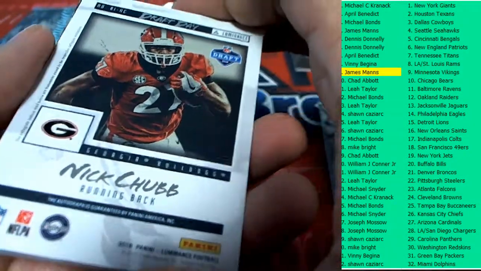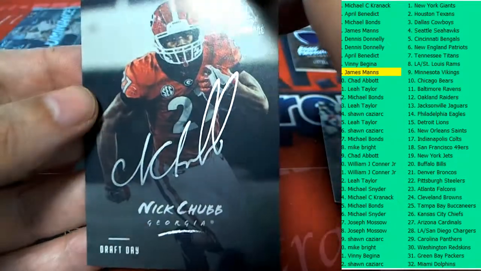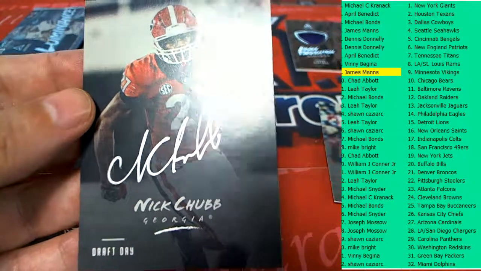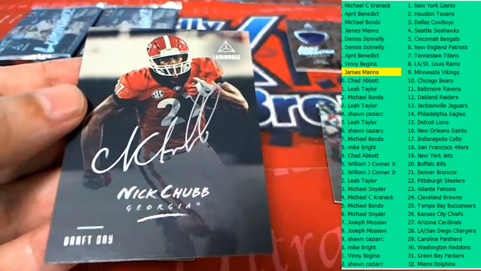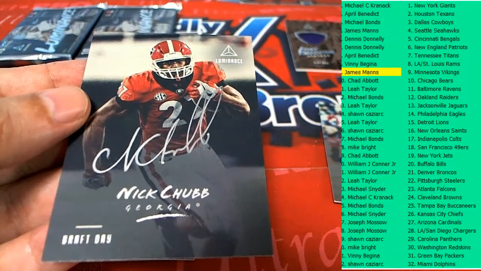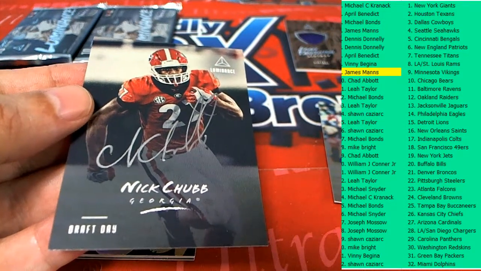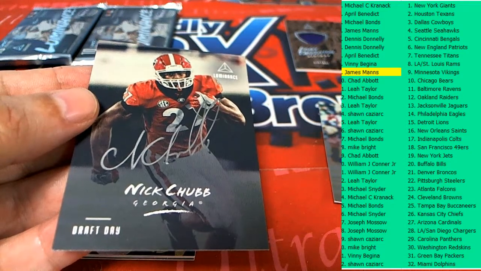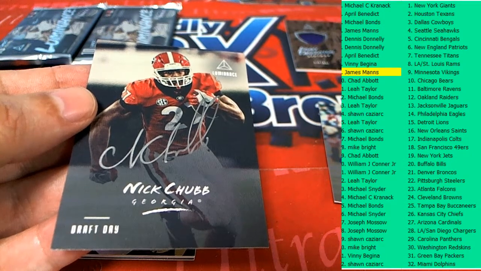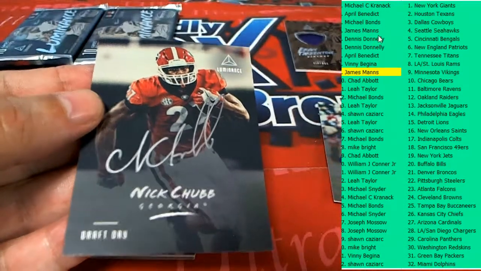Oh, would you look at that? It's a Nick Chubb. Draft day autograph. Nice hit in the break. Nick Chubb. Wow. This is, I believe the 49ers running back, right? Is this the 49ers running back? I'm sorry, he's the Browns. He's the Browns. Cleveland owner, nice hit in the break. Way to go.